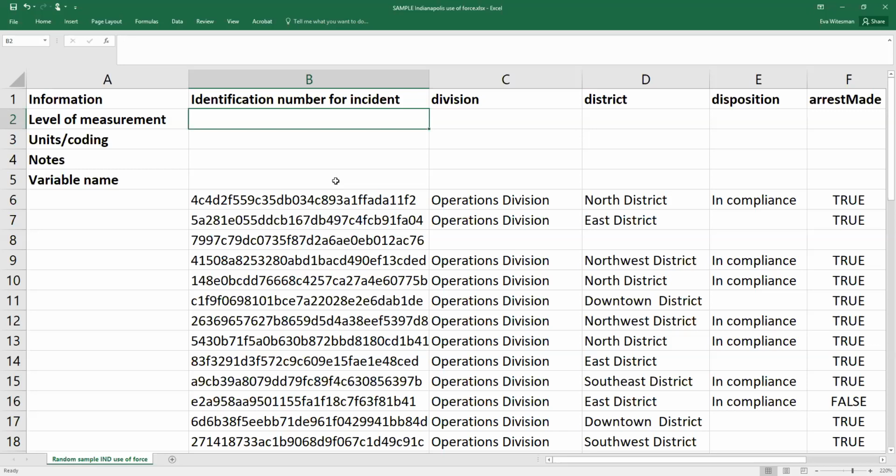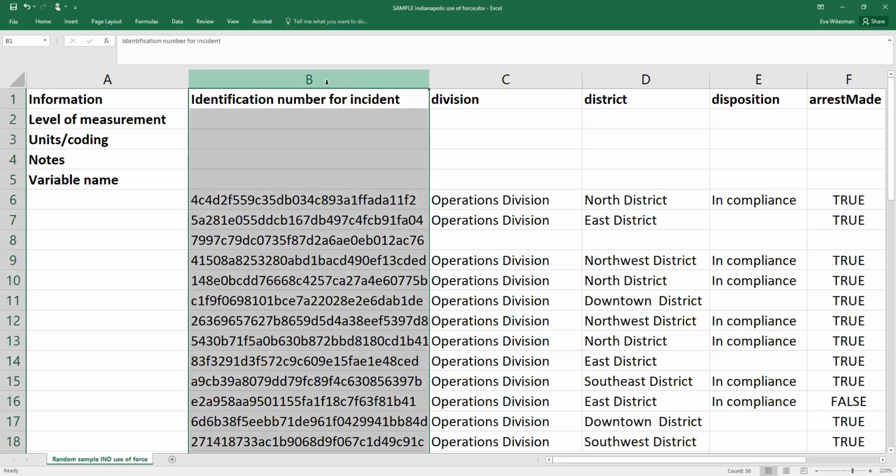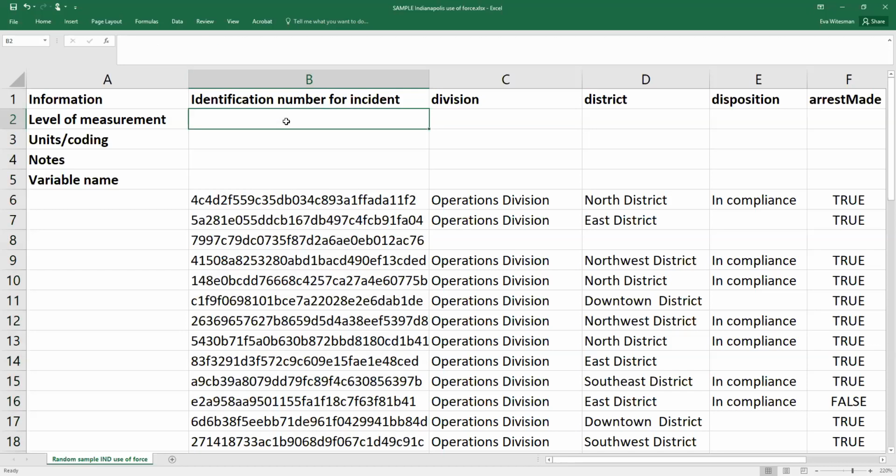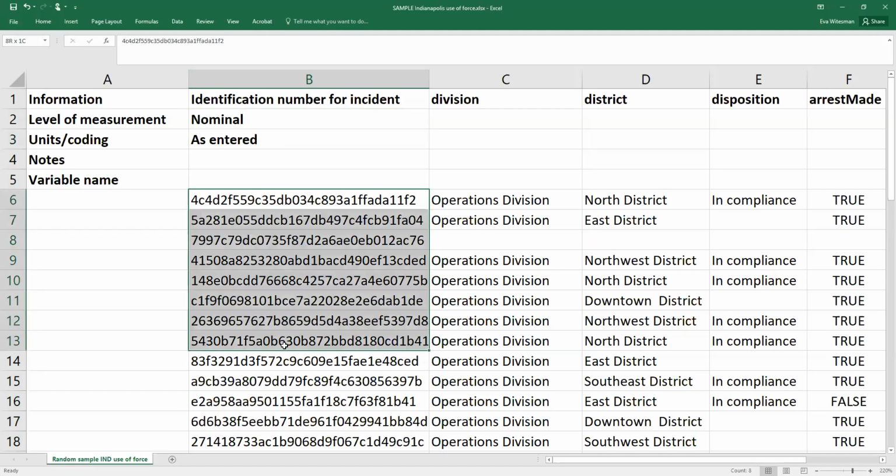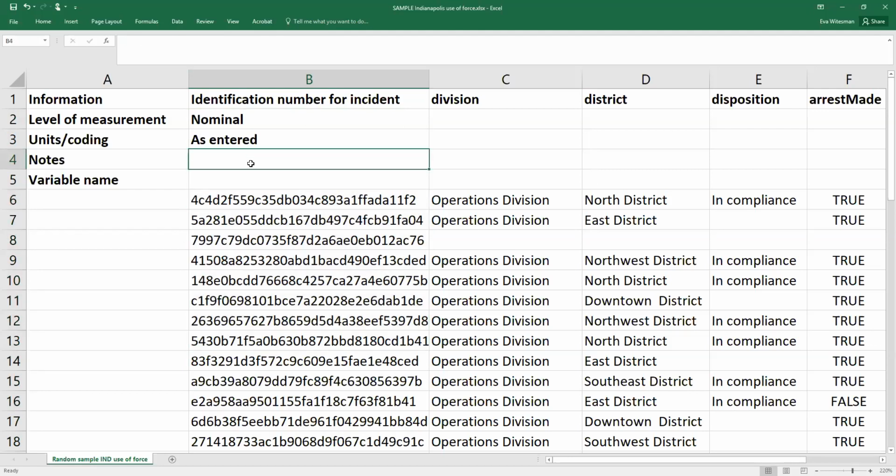So this first column, the ID number for the incident, this is going to be a nominal variable. And it's just as entered. Basically, this means that whatever was entered here originally is what the units are or how the coding is working. And then I would include any notes here.